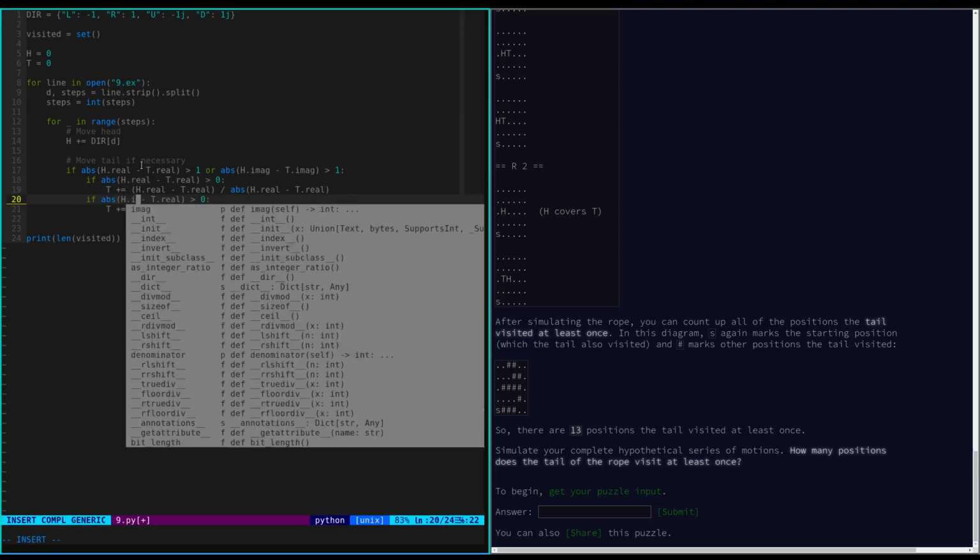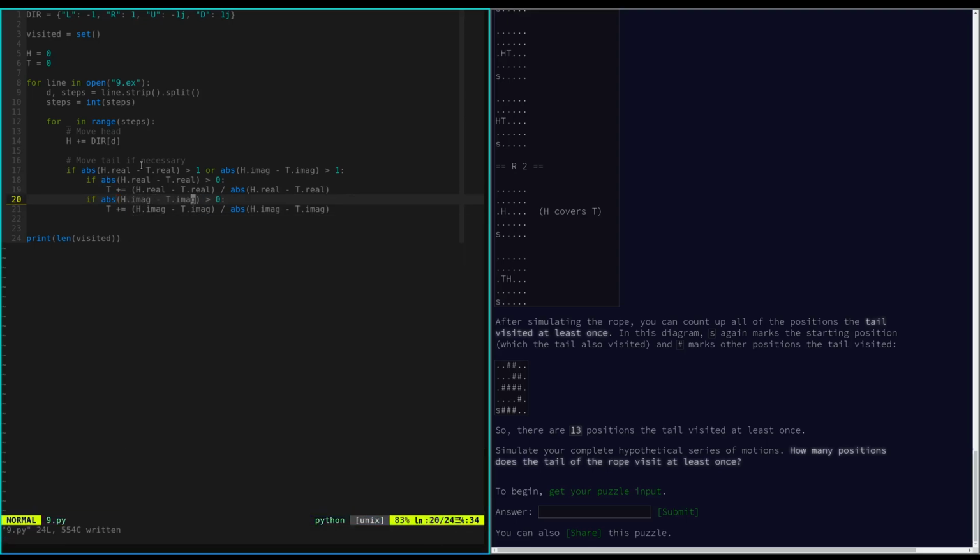So for sure we can later. And the important thing is that this is done in the imaginary axis. We can have some problems, because these imaginary parts are float numbers instead of integers. So we'll see. What we want to do then is we visited.add tail.